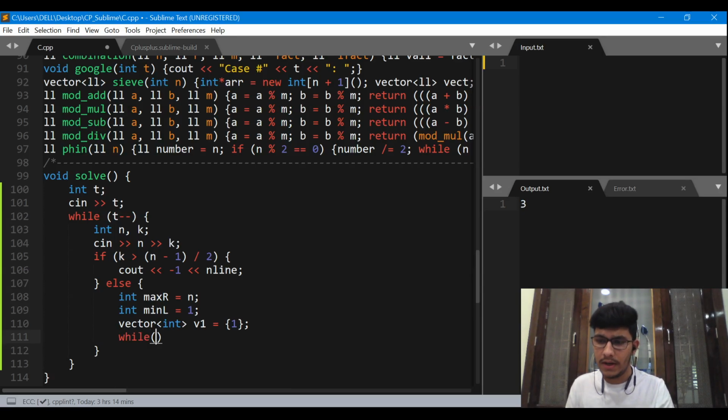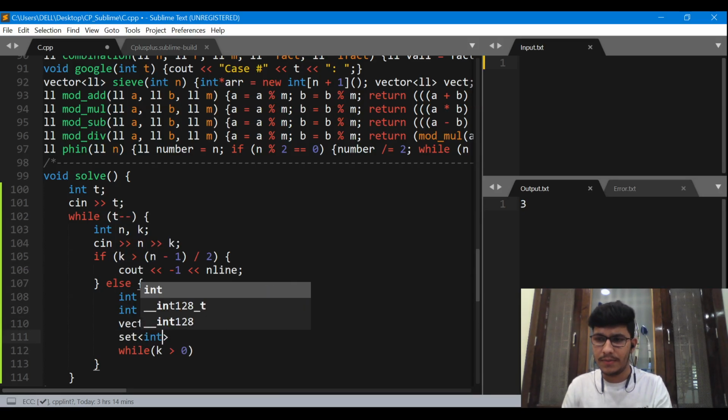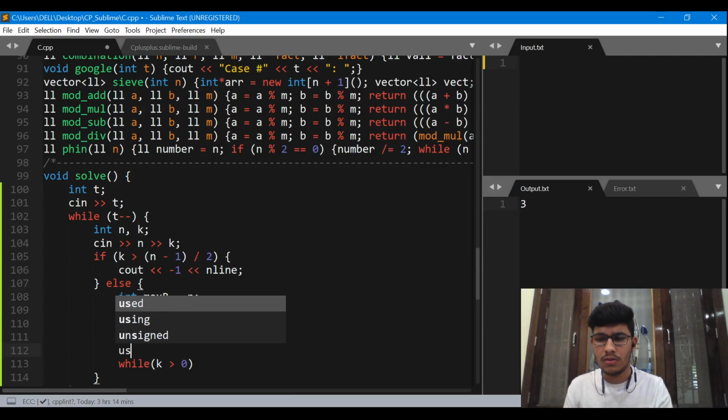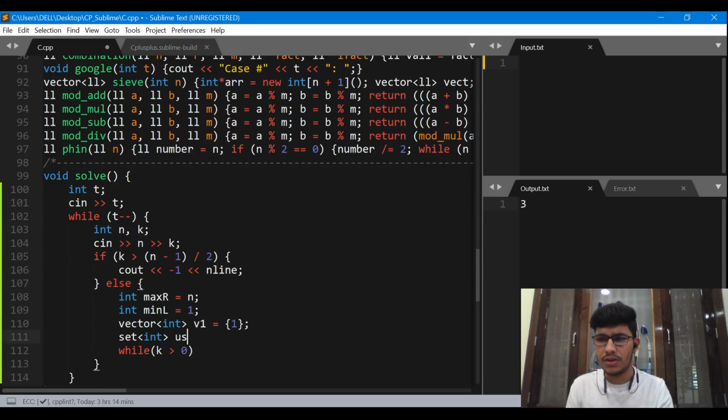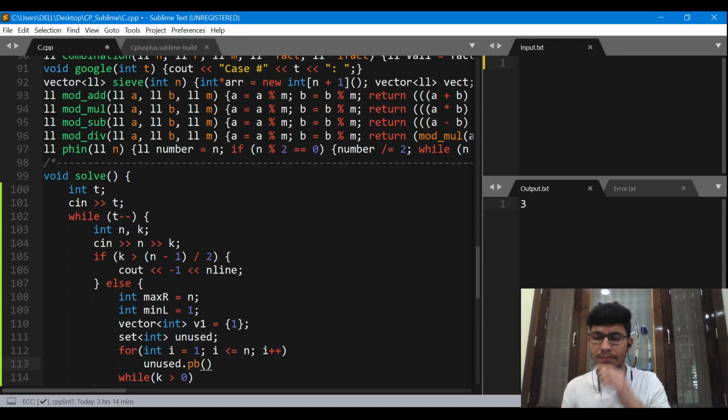Okay, so while k is greater than 0, and we can have a set which tells me which are the elements that I've used. Or rather unused. Should it be unused? Yeah, it should be unused. Unused.insert i.